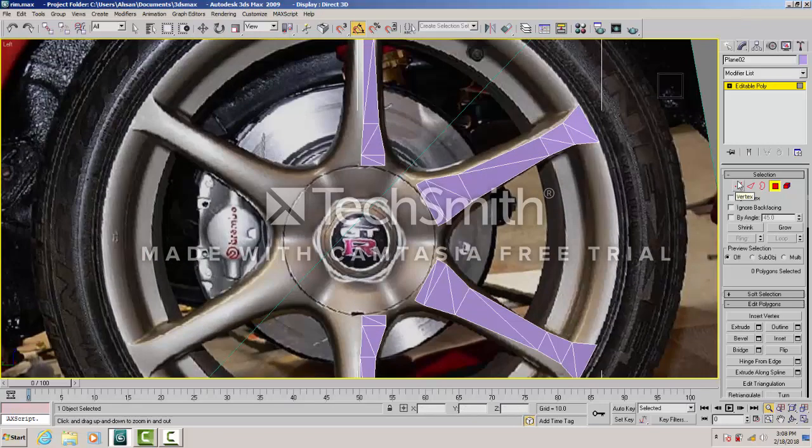Now what you want to do is grab the vertex tool, take this, move it right there, take this, move it there. Try to stay uniform.